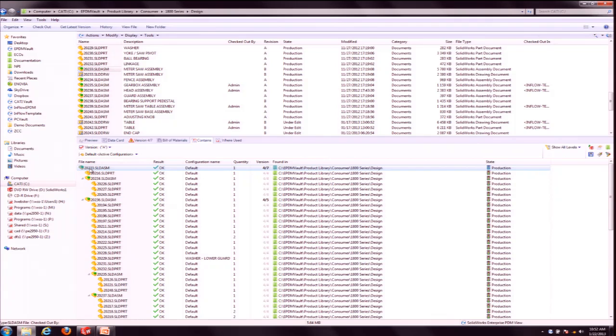So it's really a bottom-up approach, or you change everything at once and save it all at once and check it in at once. But if you are changing it throughout, let's say, a given weeks or months, your very last step should be to update the parents of that child's change. So the change of the child, you update the assembly, you update the drawing, update its assembly, update its drawing, so that you get no bold in the tree. That's really the goal if you want to have latest.